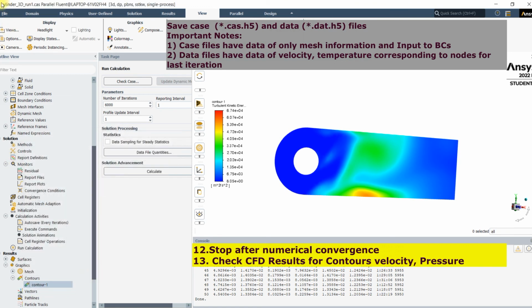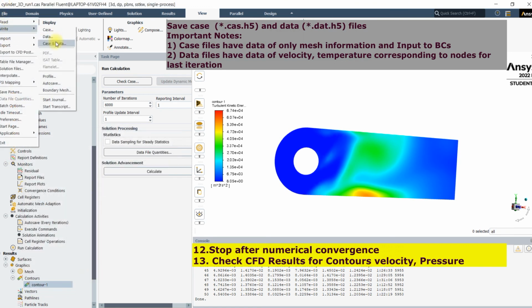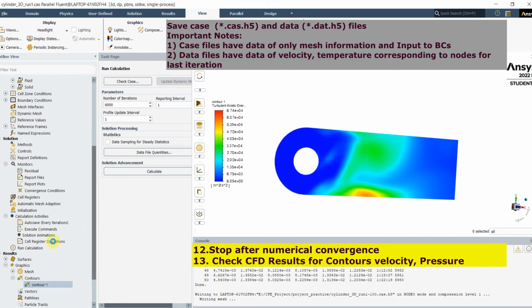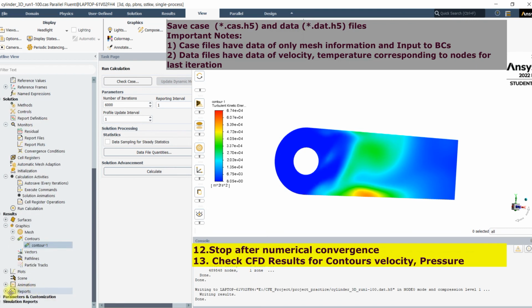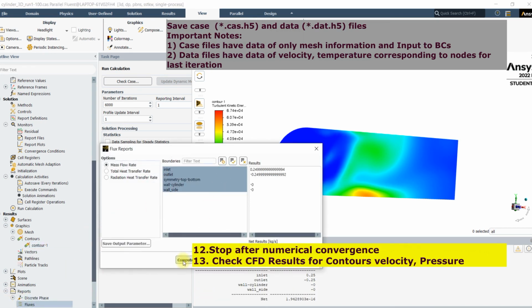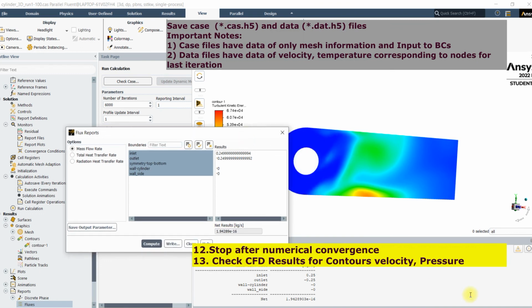Here you can also check turbulent intensity, and after that you can also save the case data file. And the case contains both information of geometry and boundary condition. Also check the convergence by checking the flux report.